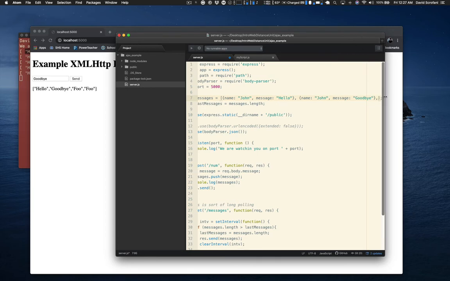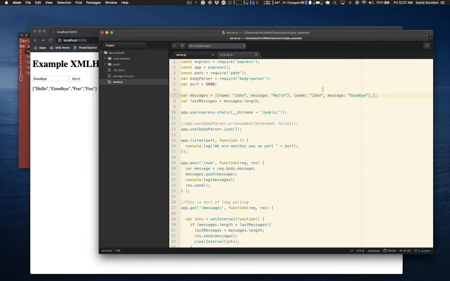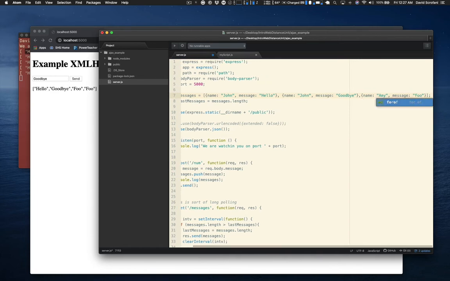And then I'd end up with another object in there. And these two came from my iPhone, which is a different user, technically. So instead of John, let's make that name Amy, and then message would be foo. And then we'd have another one from Amy, a second foo from Amy. All right, you get the point. Now, I made up these keys. These keys can be anything that you would want them to be. I made them up, but I think name and message are appropriate in this context. So now what I have is an array. I still have my array brackets, right?